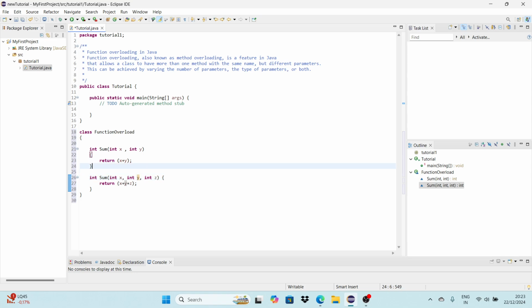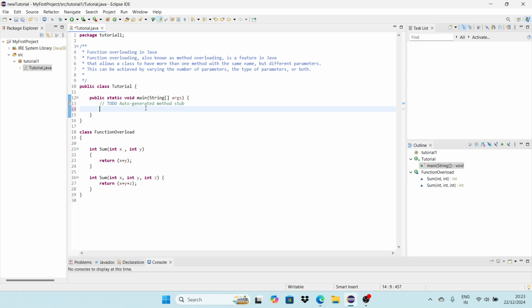Now we will call these two methods from the tutorial class. To access an instance method, we have to create an object of this function overload class.